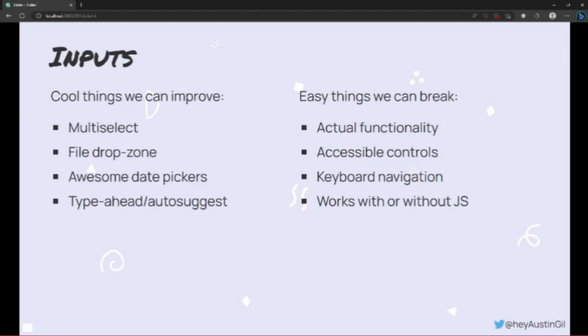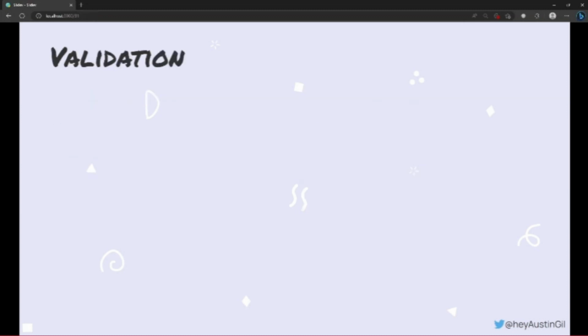And in my opinion, because of the network conditions and the context in which JavaScript can fail, it's important to me that we build our applications in a way that they work with or without JavaScript, just because I know that I want my applications to be as resilient as possible. The most important actions that I need users to take on a page most likely are going to be filling out some sort of form. I want that form to work whether they're at the airport or whether they have a spotty connection or whether they have some sort of ad blocker.